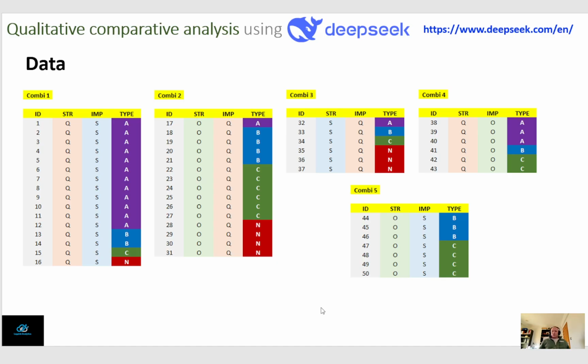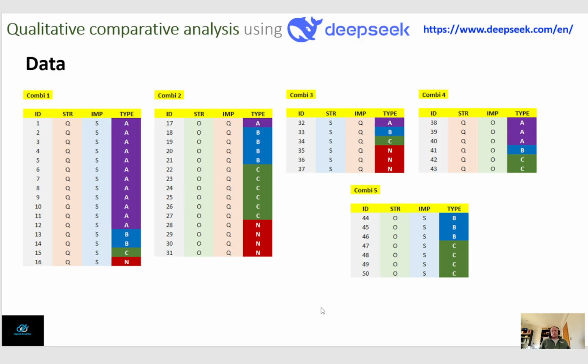So basically, every sales rep gets a piece of feedback at the end of the training. One thing that is very strong in their conversations, and one thing they could improve next. And then of course we have a fourth column, which is the type column, which is whether they sold service A, B, C, or no service at all. That would be letter N.